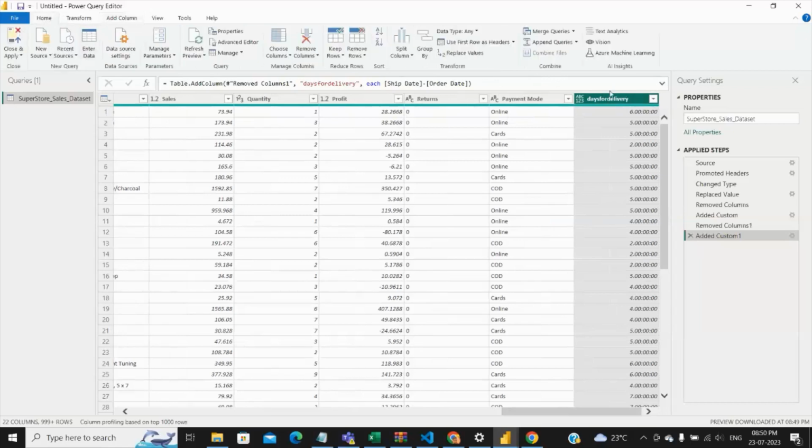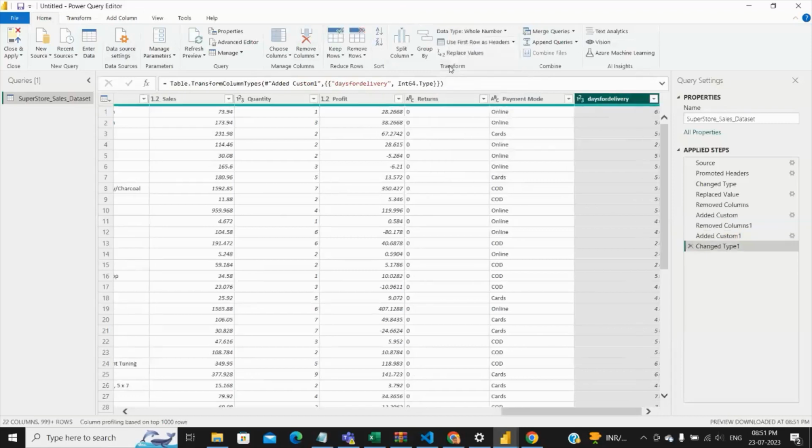Okay, then select that column in which you have the error. Have you selected it? Yeah. And go to home. Then go to data type. Here you can see data type, after split column, group by. Then click on whole number. Still it is showing the same error.